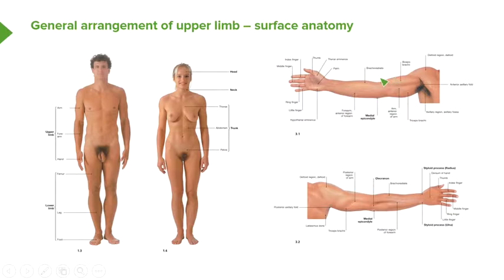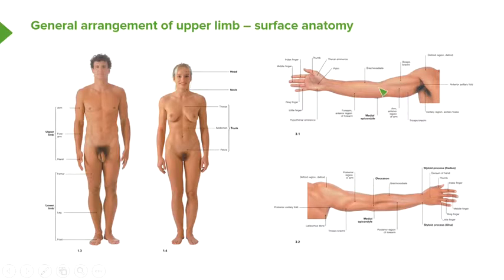On this picture here, we can see an anterior view of the upper limb, and we can see more surface features. We can see this shoulder region, and a region known as the axilla. This is your armpit. And we can see the deltoid, this muscular region that covers the shoulder joint. We'll look at the deltoid muscle in quite some detail. We then pass down distally towards the elbow, and between the elbow and the shoulder, we have the arm. We can see a groove here that is separating biceps brachii and triceps brachii. And we can see a nice little cleft where you can palpate the brachial artery. So there are some important surface landmarks here.